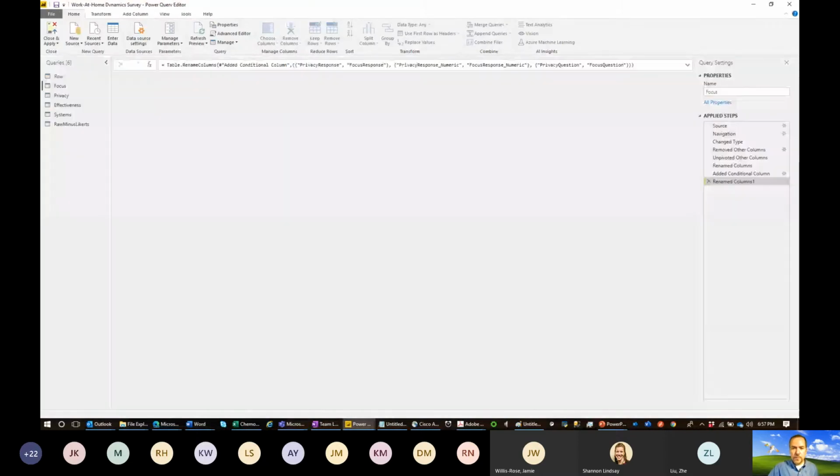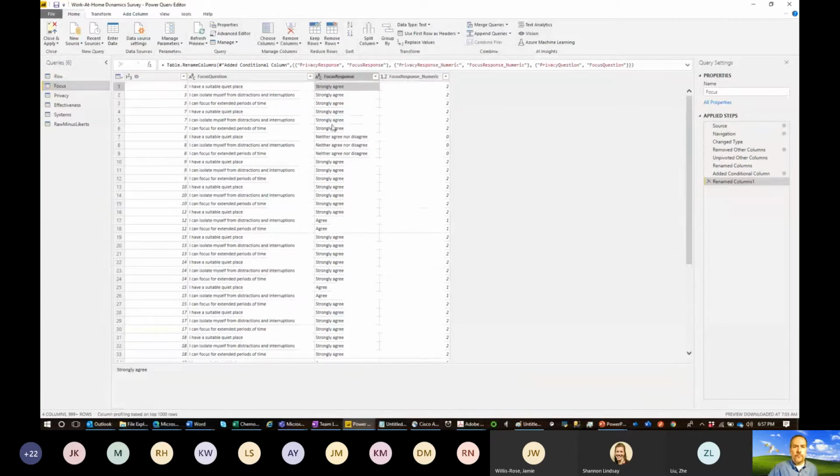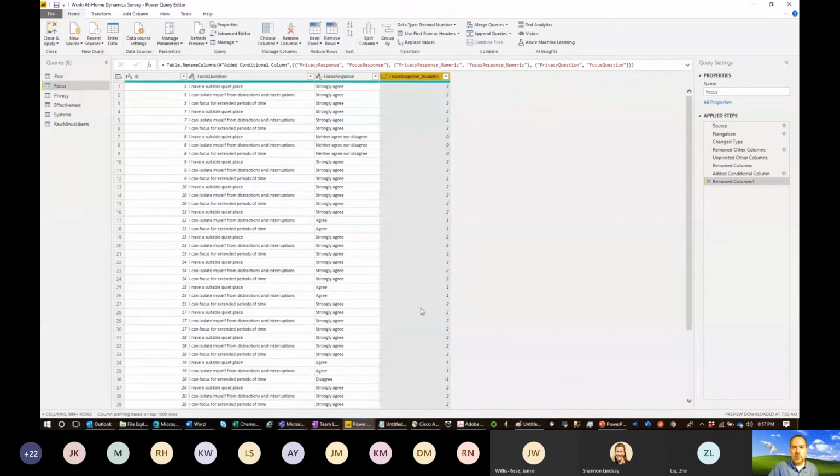So these particular questions were based around fairly traditional Likert responses, right? Strongly agree, neither agree nor disagree, disagree and strongly disagree. And so the first step was to create a numeric version of this.